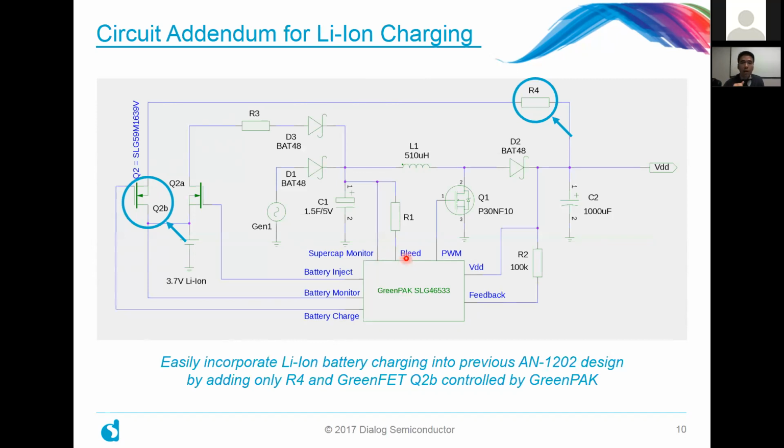So that was the primary thing. Not only to generate the PWM signals, but we're doing such things as duty cycle bounding for both overflow and underflow. We did things like low energy detection, and we had some provisions for second battery support. And what's happening here is that we implement that same circuit and only add two things highlighted here. First, we added a GreenFET product, the SLG59M1639. And we added one resistor. And by doing that, and keeping in mind the simplifying assumptions we made, we were able to implement lithium-ion charging.